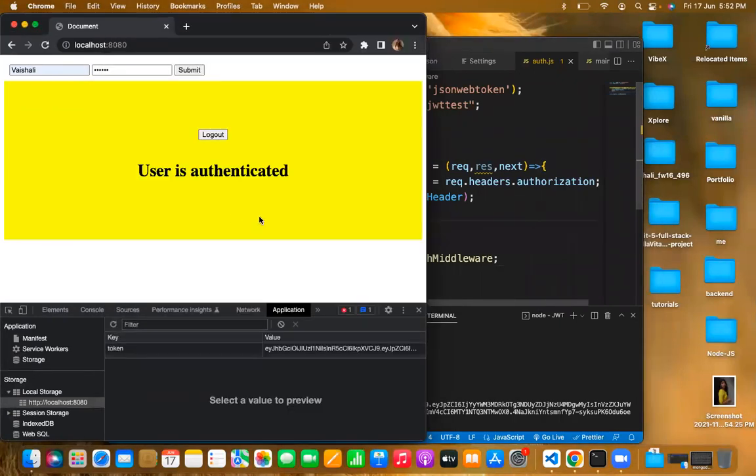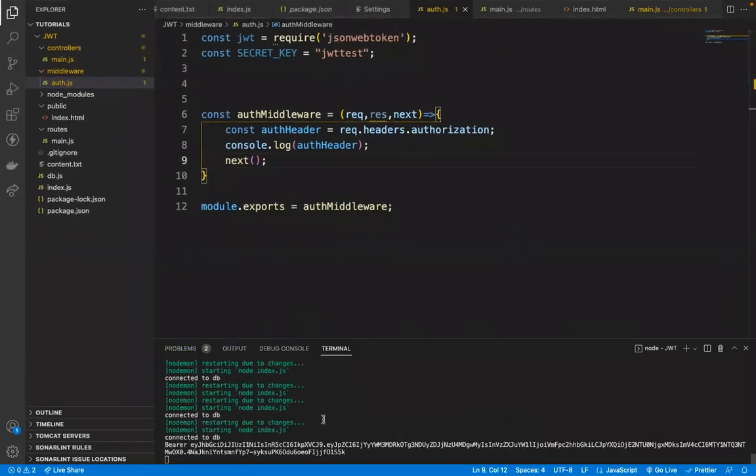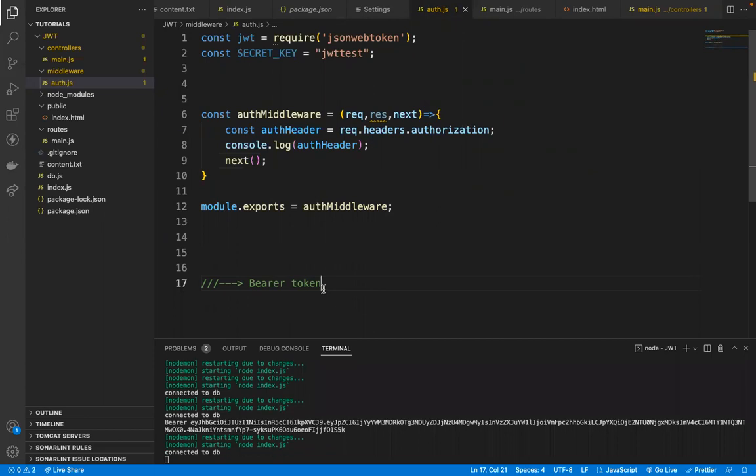All right, and this does not mean our token is verified. This just means that the token is sent in the header section and we are able to see the authentication header in our terminal. Now, as you can see here, the authentication header is a string which has bearer, space, and then the token. So I'll just show you here if you're not able to see it in the terminal, but it actually looks like this. It's bearer and then space and the whole token that is generated. So it looks like this, and we are going to extract this token and verify it.